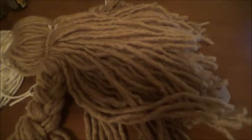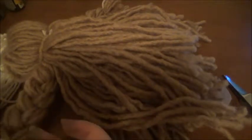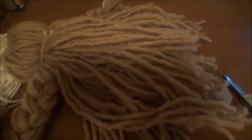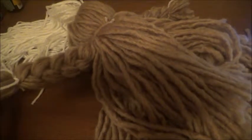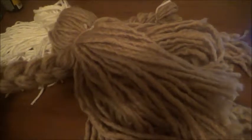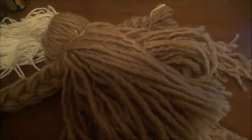Get me another white string. Cut it. And go ahead and wrap it around here and do it again. And tie it. Like I said, I'm going to go ahead and trim this up a little bit. Like so. There we go. Okay. Now she's looking kind of cute. She's looking cute. Alright.